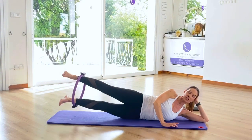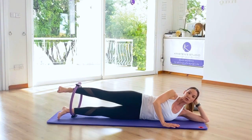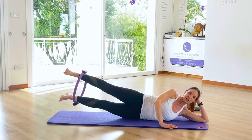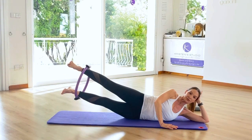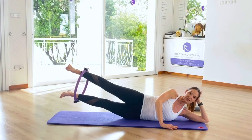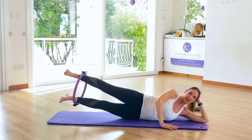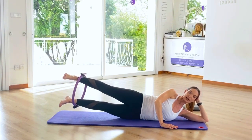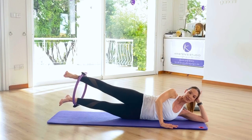Now for me, this side, I can lift much higher on this side too, which is pretty common for most people. Three, you tend to have one side of the body that's a little bit easier. Four, exhale, five, and six. Lovely, breathing out, seven. Keeping the stretch, eight. Two more, last one, hold it there. Stretch the neck, draw the belly in, keep the length through the whole body, and we stay in this position while we balance, and then we release.